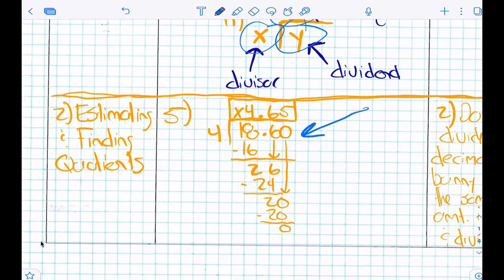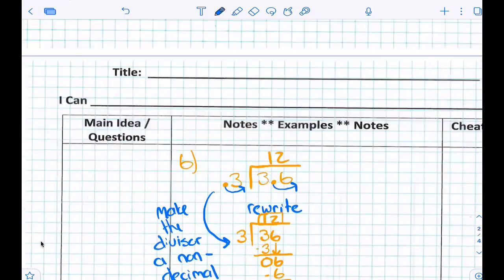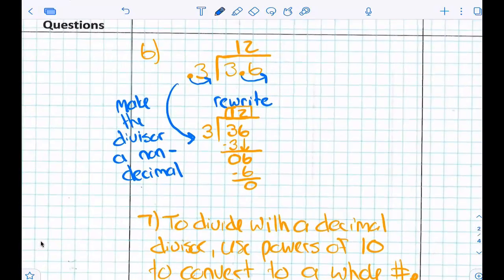You know how to divide when there is a decimal in the dividend, right? Yeah. You simply just put the decimal up, go straight up, and then you divide, yeah? Yeah. The problem was I started teaching you how to divide when there is a decimal in the divisor, right? Yeah. First of all, can you divide with the decimal in the divisor? No. No, we're just going to say do not ever divide with the decimal in the divisor. It is against the rules.